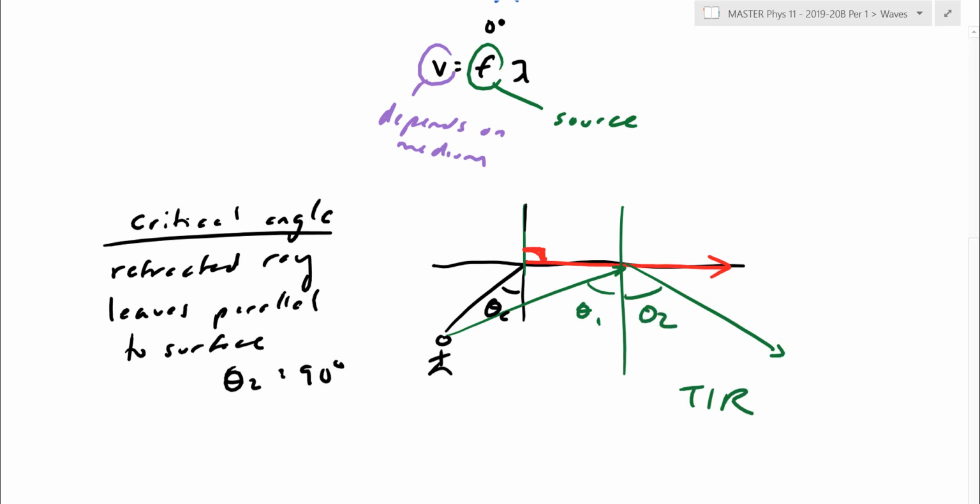So if you've ever done any swimming, you probably noticed this here. If you're standing at the bottom of the swimming pool, if you look up, if it's 0 degrees, you can see directly outside. For a good amount of angles, you can still manage to look out. You can still see sort of the lights in the roof and all that. But there is a special critical angle, and if you start looking at too big of an angle, you end up seeing the shimmery of the surface. You can't actually see through.